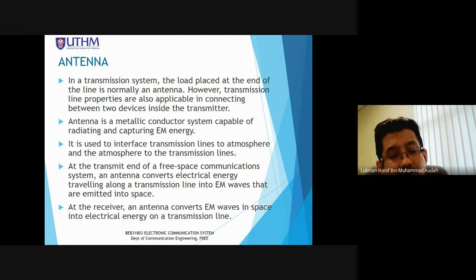Kamu guna code lama BEB 31803. We have another code BEV 30103 for the BEV students, and we have another code for BEJ students, BEJ 30103. Kod yang kamu punya sekarang, BEB 31803, ini adalah kod lama yang digunakan untuk kedua-dua pelajar daripada BEJ dan juga BEB. Previously, sebelum ini kita menggunakan kod BEB untuk kedua-dua program and then we separate the codes. Tetapi subjeknya masih sama. So kita masih collaborate, saya mengajar BEB 31803 dan ada pensyarah-pensyarah lain mengajar kod yang lain. So we collaborate with each other. So I will explain the details about the quiz later.